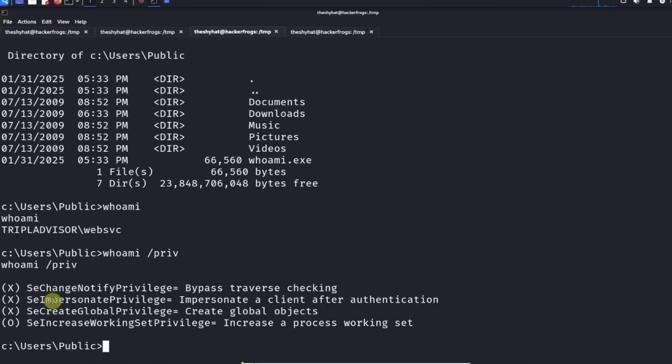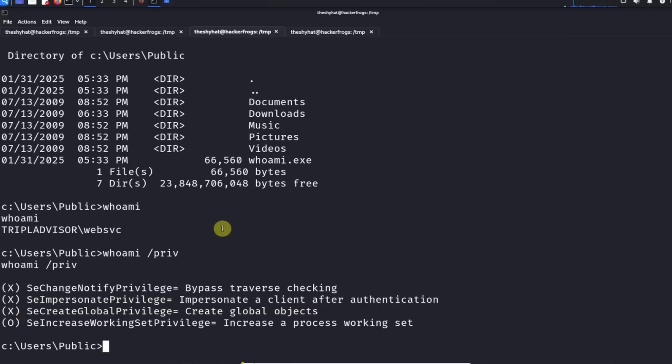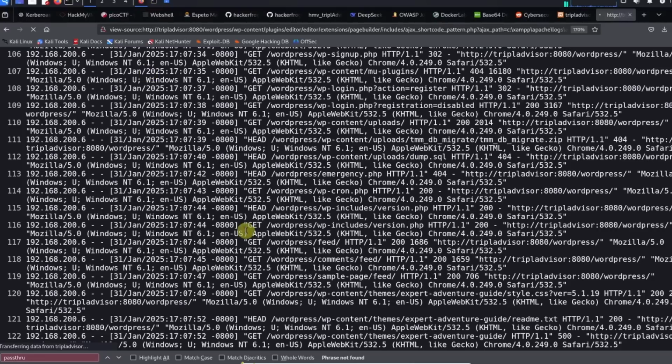The one that we need to pay attention to is this. We have SeImpersonatePrivilege, which impersonates a client after authentication. This is a very common type of privilege escalation vector inside of Windows, especially for older machines. Let's talk a little bit about this.